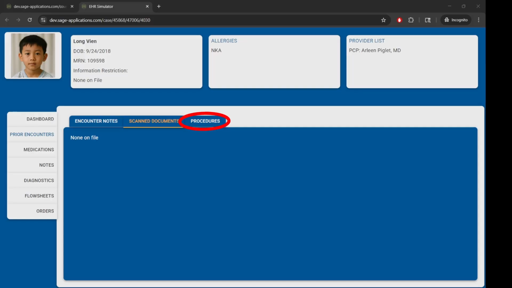The Procedure tab is similar to the Encounter Notes tab in concept, but is specific to procedures performed. If you needed to review documentation from a past surgical procedure, this is where you could find the procedure note. This patient has never had a procedure done, so his is empty. The Medications tab is for medications that are to be administered during this encounter. This patient does not have any medications ordered currently. We will review medication administration in a later chapter of this video.